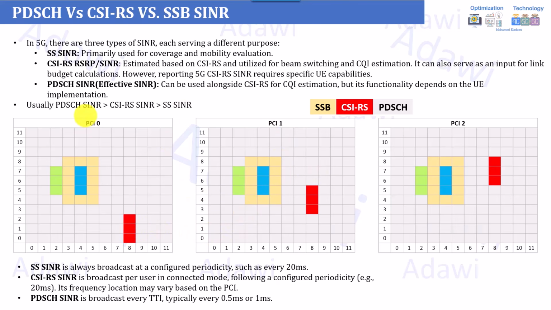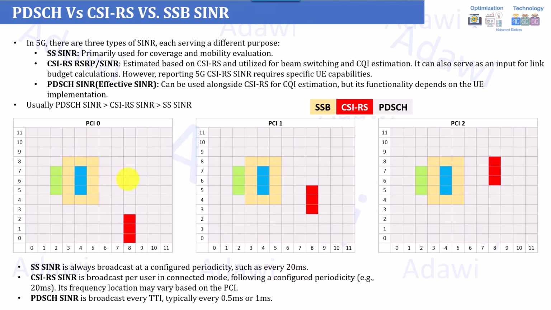And also each PCI, physical cell ID, will have a different location, as you can see here. So the probability of having interference is less compared to the SSB block, which is fixed in the same location, as you can see here. Again, the SSB block can differ in different network implementations, but based on 3GPP, this is the scenario we have. The SSB block location is fixed, so this can cause additional interference. Plus, it's also transmitted all the time, based on the periodic reporting of 20 milliseconds and so on.